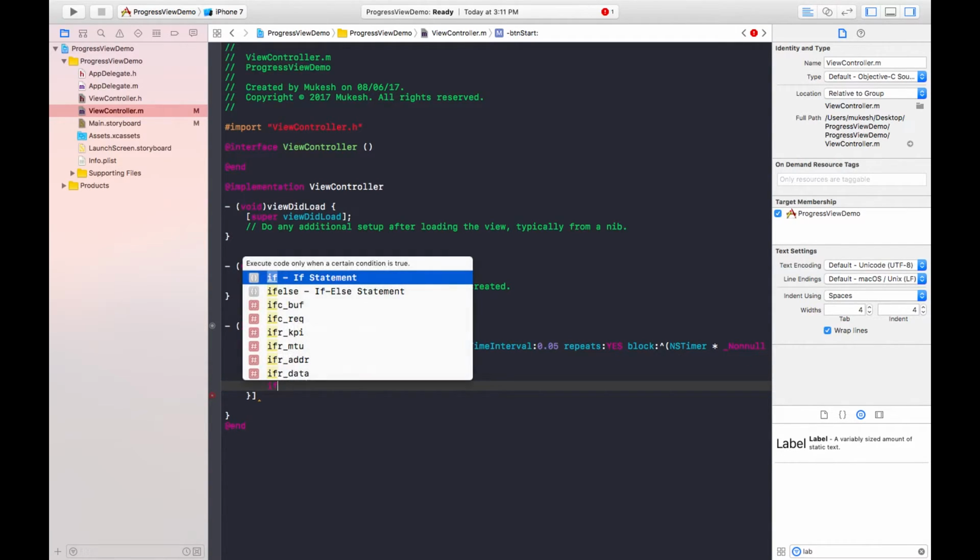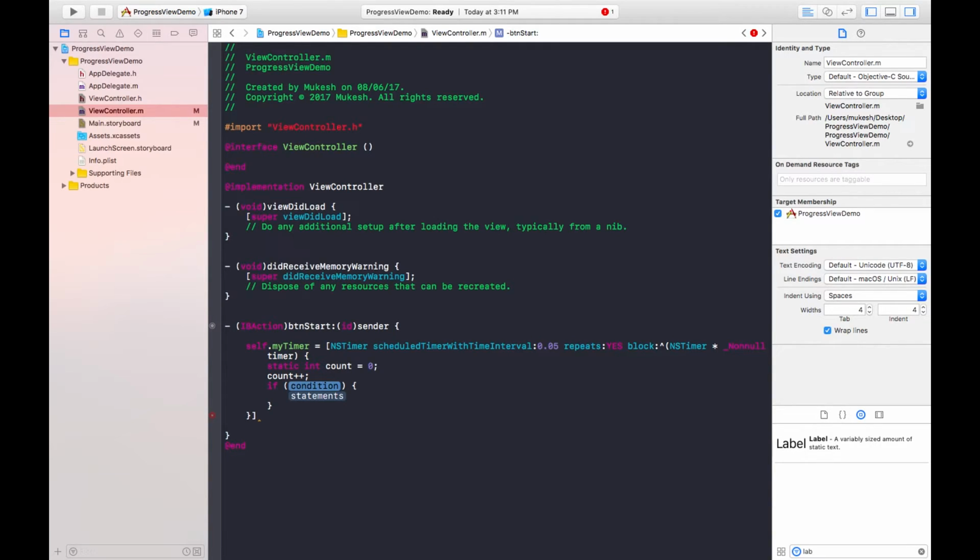and now if condition should be used because on the basis of this count variable the progress will be executed. So the condition will be count less than or equals to 100. Like I'm going to progress the progress view from 0 to 100, that's why I'm taking the 100 value, right?